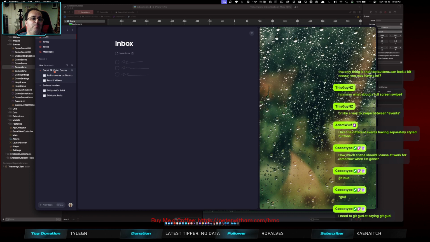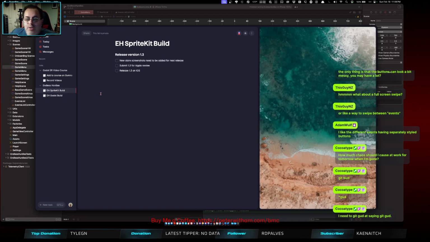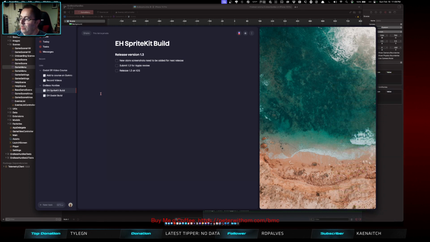I mention this because of tracking things for our projects, like, for example, my Godot endless hurdles, endless runner course. As opposed to just being a list of things to do like this, you can actually put in line notes and media as well.